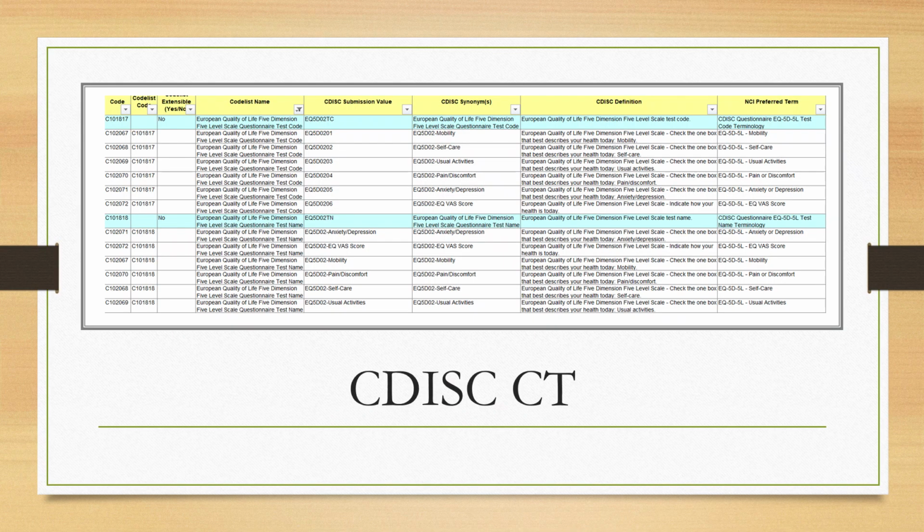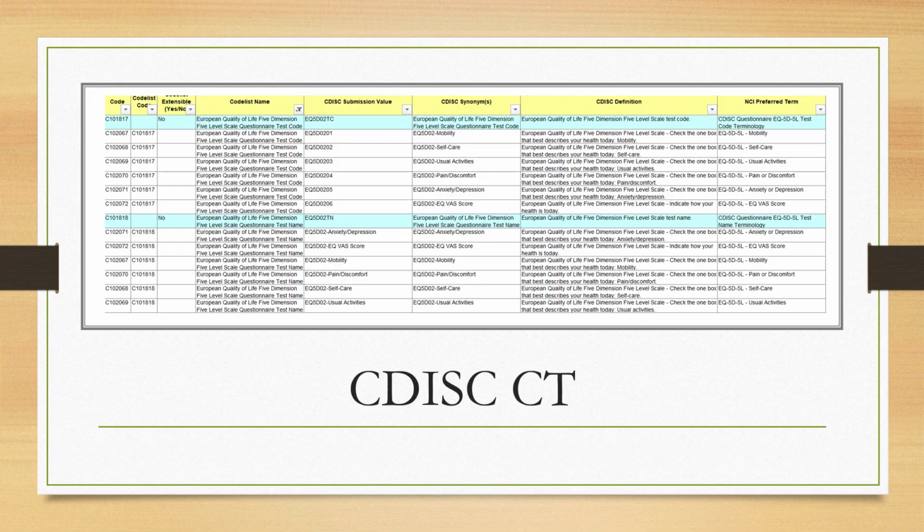So you have all these six test codes defined, with their synonyms mentioned, and similarly for the coded values of the test, you will have the description, which is the QS test values, provided in the test name code list. From here you can see, from the control terminology, the standard QS test series provided by CDISC for the standard questionnaire.